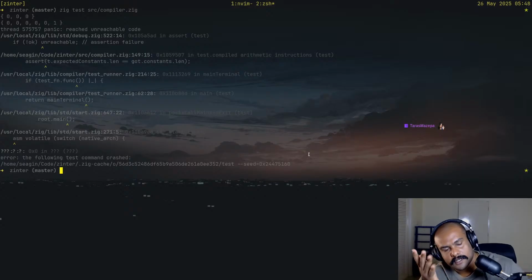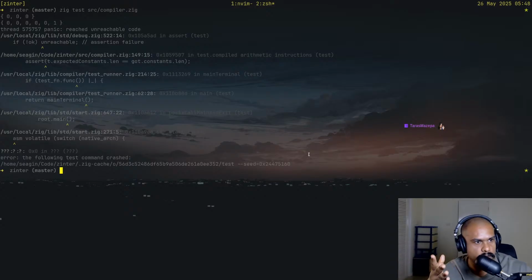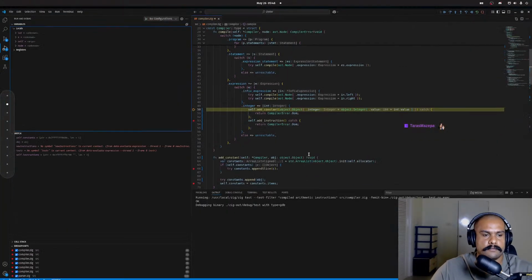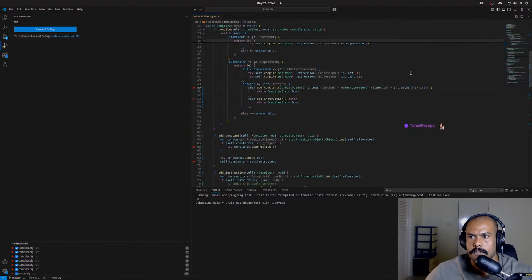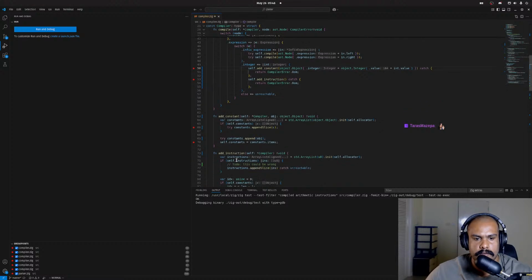I mean, that kind of makes it worse because that looks correct. Reached unreachable code. Okay. Alright, let's carry on for now. Let's stop and then run again.